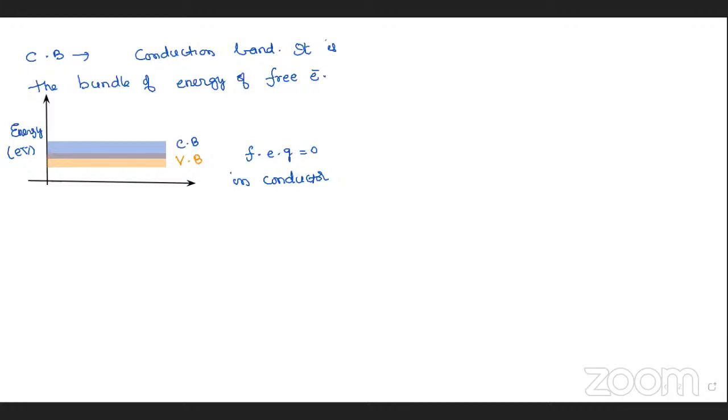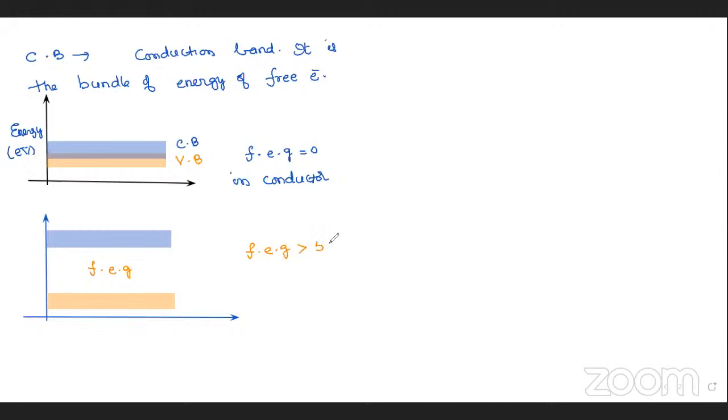Okay, so will you explain insulators? Why are insulators not able to send current unless you raise the temperature to high temperatures? At low and normal temperatures, why are they not conducting current? They explain using the band theory. This is the valence band and this is the conduction band. Here the forbidden energy gap is not equal to 0. They found it is greater than 5 electron volts in insulators. That much energy you can supply only at high temperatures, not at normal or low temperatures.